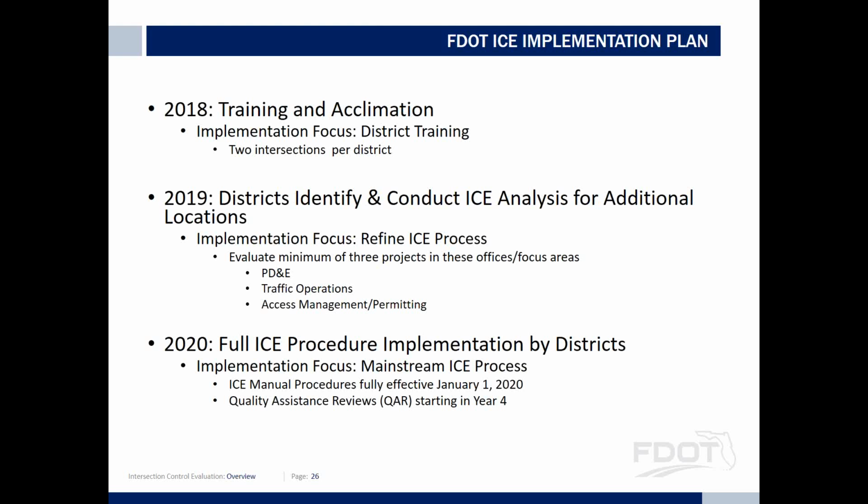2019, let me just add. I forgot one thing about the intersections that we selected for year 1. As part of an initiative to move this forward and have successes, we have screened intersections for each district, 2 intersections for each district that we're going to use for training. The outcome of the training is not only just to practice, but to also implement. So from the training, each district, you're going to have 2 intersections that you're going to implement the recommendations from the ICE review or the ICE analysis.